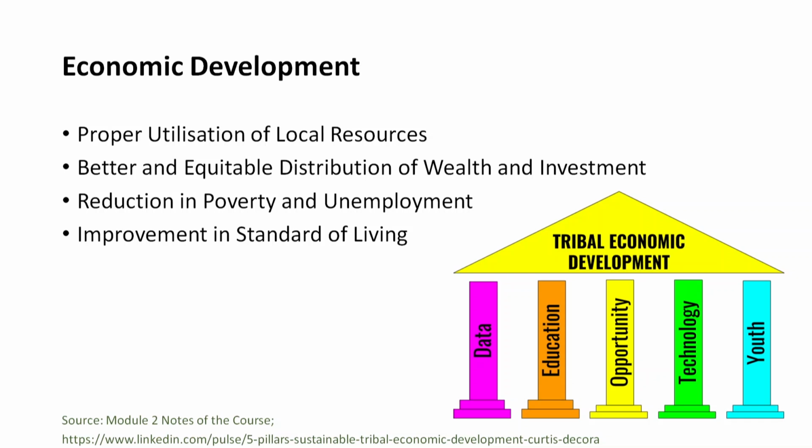Once the tribal entrepreneur is developed in the locality, they may become aware of these policies and benefits, and the distribution of wealth and investment can be aligned for all types of population. Naturally, once wealth and investment are aligned, poverty and unemployment can also be automatically reduced, which is the third point of economic development.